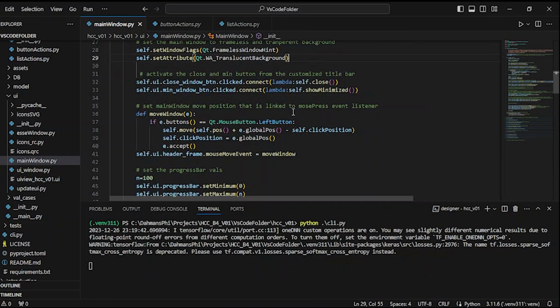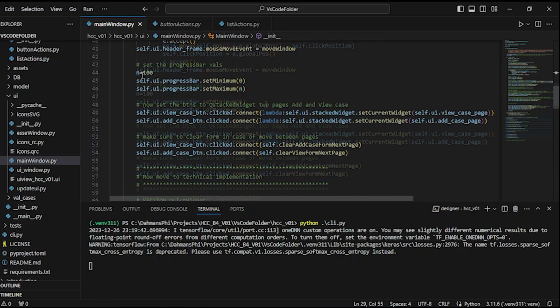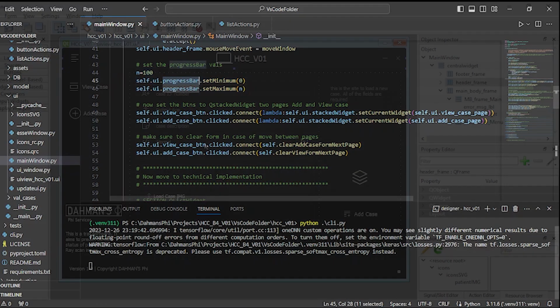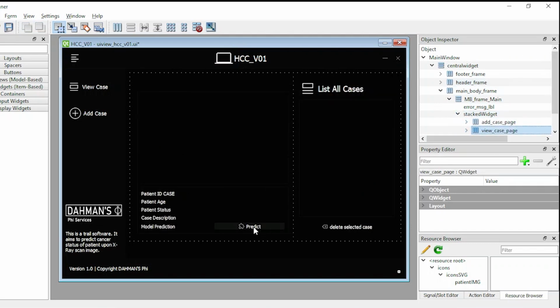The next thing we want to do is to start working on the functionality of the application. Just to add to your information, these are set for the progress bar. Now, in our design, if you remember inside the view here, we said when we click on predict, there is a progress bar that is invisible until somebody clicks predict.